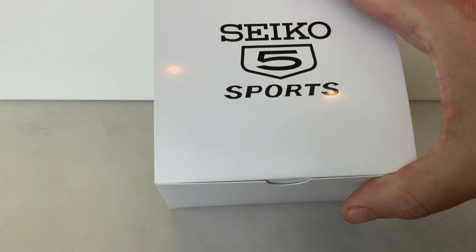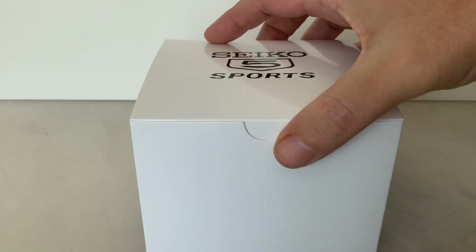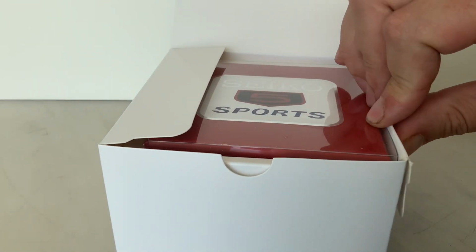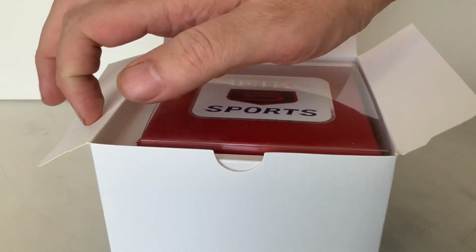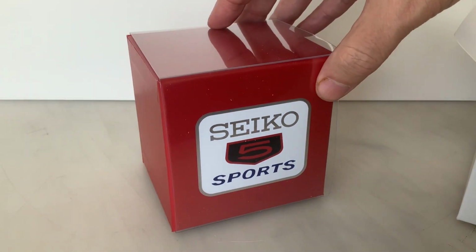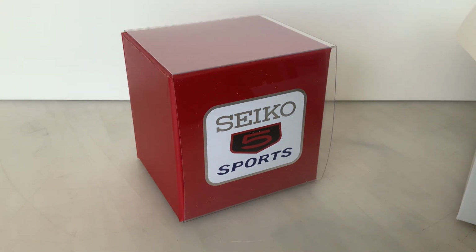As you can see by this cool retro Seiko 5 sports watch, we are going to be talking about the watch of the summer, and that retro feeling doesn't stop with this cool red box in here. And they've even got this little plastic to protect it. They kind of went all out for a Seiko 5 here, but this watch is so cool.